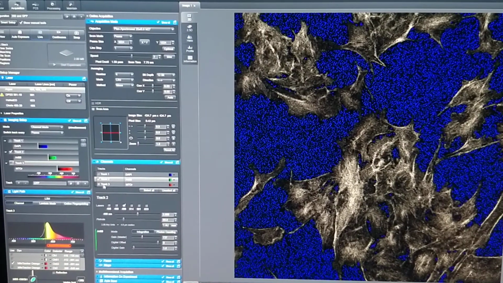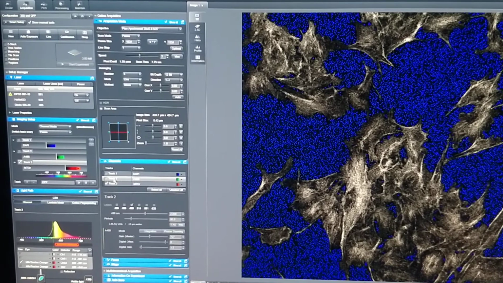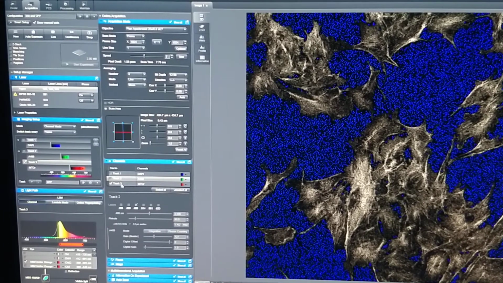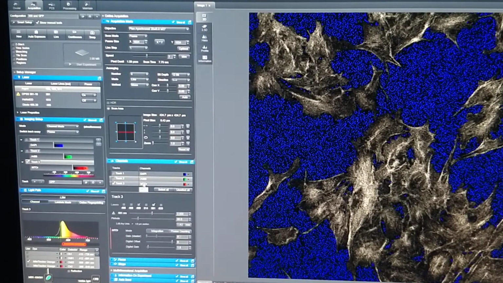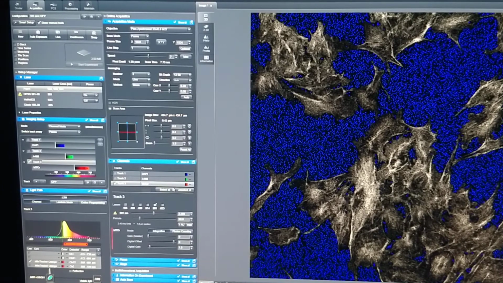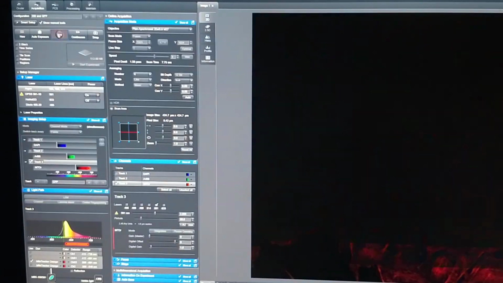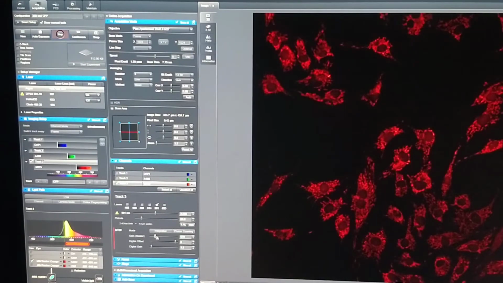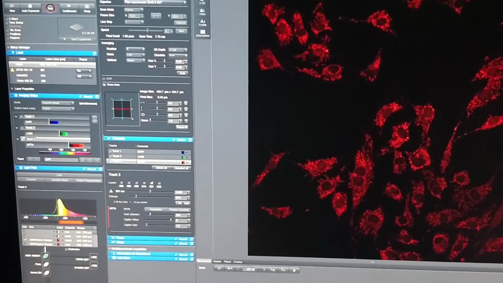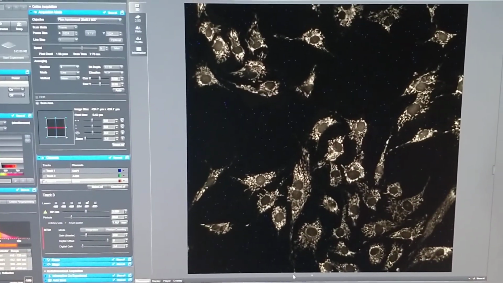Okay, and now I'm going to go through my third channel, the same thing, and check the first 2 tracks, check only track 3, click on the second half, so this line becomes light gray, so I can change the settings. We're going on live again, and then the same thing, the gain master is too low, so we're going to increase it.